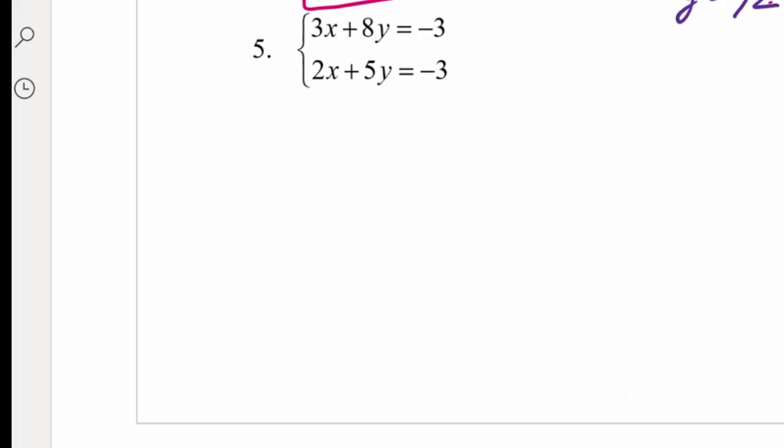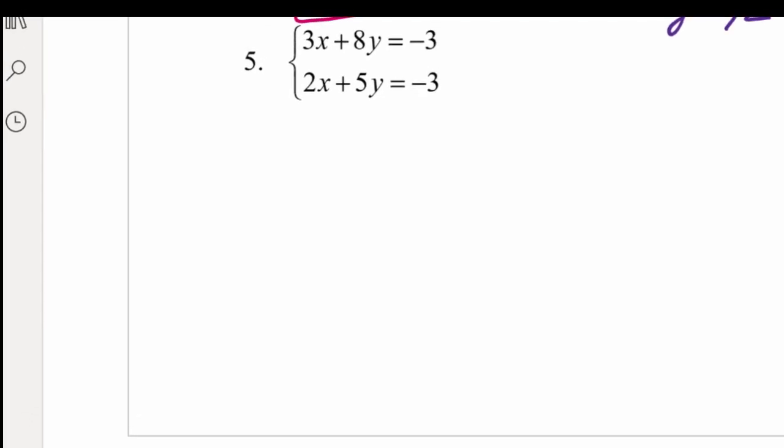In this next problem, we get to choose. We get to choose if we want to eliminate the x variables or if we want to eliminate the y variables. And looking at the way that the problem is set up, there is no one easier than the other. Do you agree? There's no opposite signs already, and there's no variable that has a coefficient of 1 that would make it easy. So it really is up to us. I think this time let's go ahead and eliminate the x variables. I'm not sure that we've done that yet, have we?